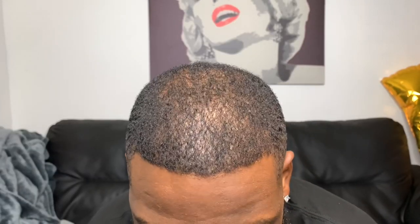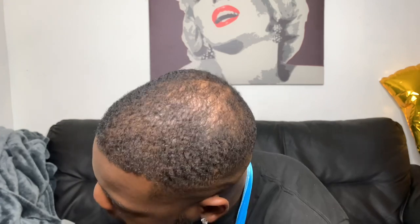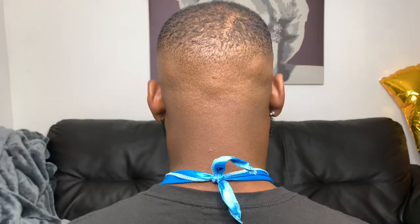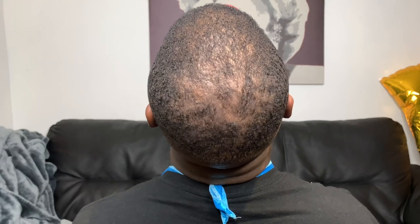But here we go with the close-up. So this is the front. This is the left side. This is the right side. This is the top middle. Straight view. This is the back. This is the crown. This is the top combed out.